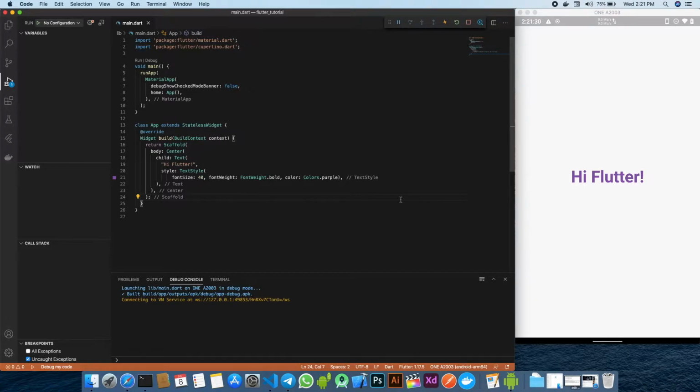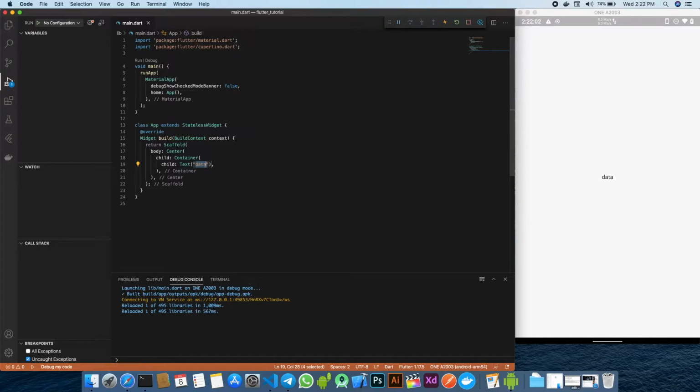A container with no children tries to be as big as possible, and containers with children size themselves to their children. Now let's see what a container is. I'm gonna remove this text. Now here I'm gonna make a container, and now this text should disappear because this container right now doesn't have any children. Now I'm gonna put a child here, and then that text here.